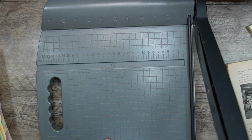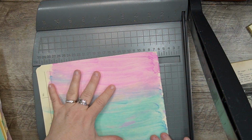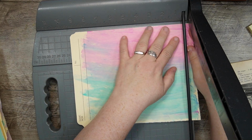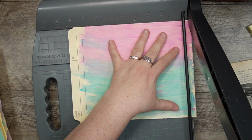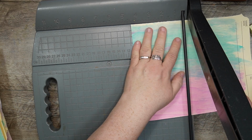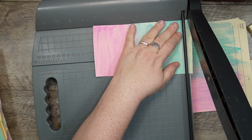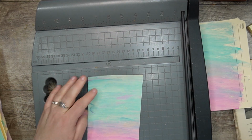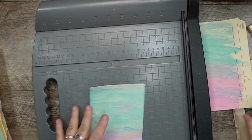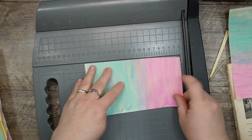So I'm going to start by getting the big cutter out. What I want to do is just maybe trim this torn edge off, because I don't want a torn edge here. I want this to be about this big, and we'll get rid of that non-painty edge. So here's what we need for the base of this, which is this lovely journal card size.